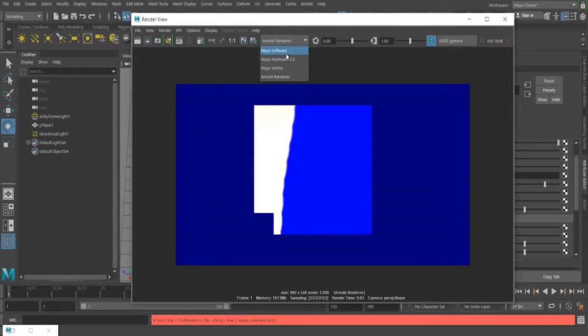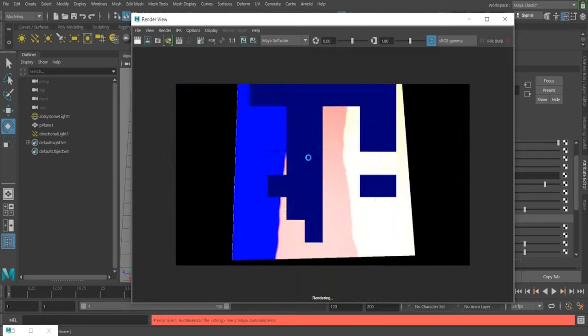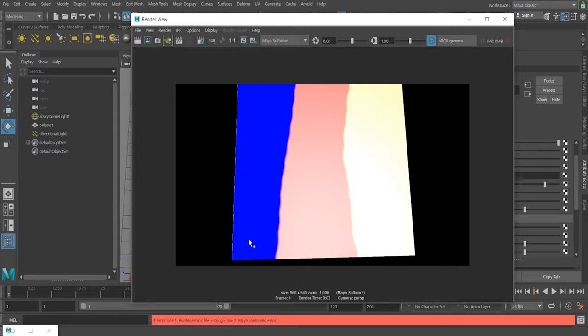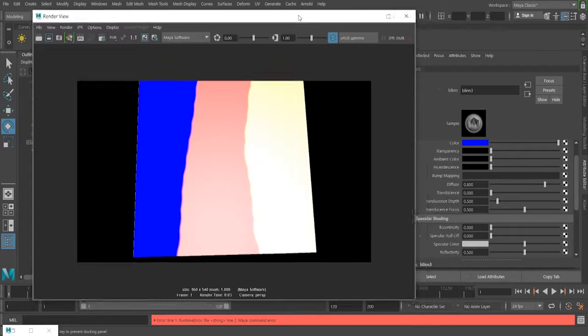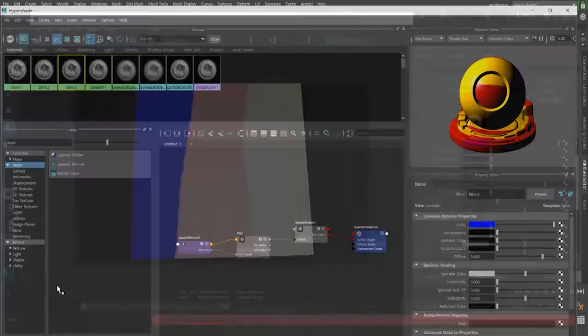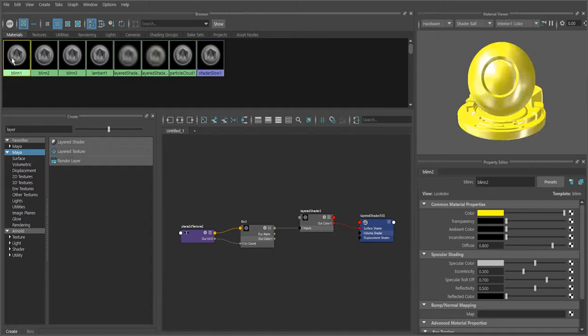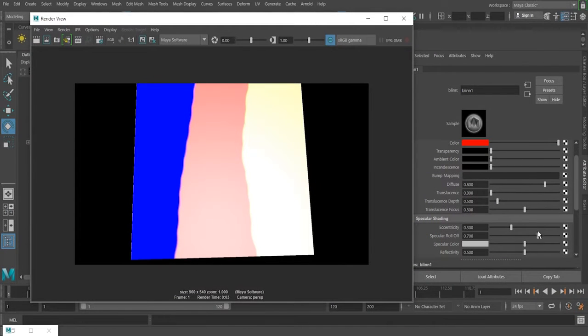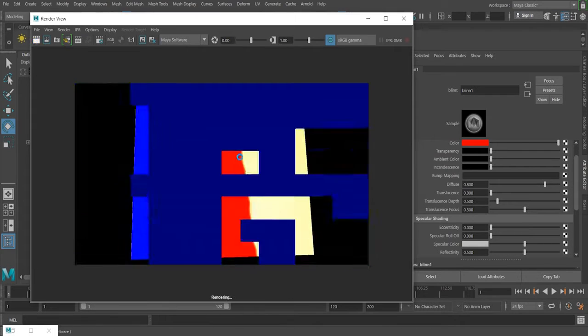I don't want to do this with Arnold, that is a software render. Here we are. You can see now we have the blue, but they are like a shiny or Blinn shader on the other. So let's say I want to change the red. What is going to happen? I think it was number 1. If I go and change this, it's not going to change only this, it's also going to change the other.